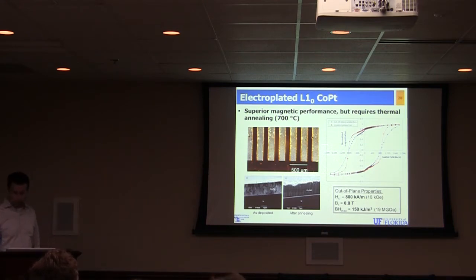Can you comment how we measure these loops? Good question. So all the loops are measured with a machine called a vibrating sample magnetometer at room temperature. And the demagnetization field, you took that into account? Yes, this is actually the raw data with no demagnetization correction. And we have in-plane and out-of-plane. So these materials actually are fairly isotropic. This particular material is isotropic in nature. There's no perpendicular texture.